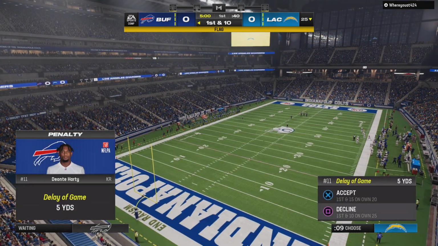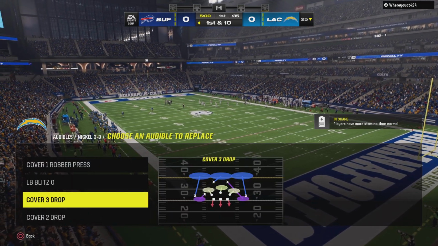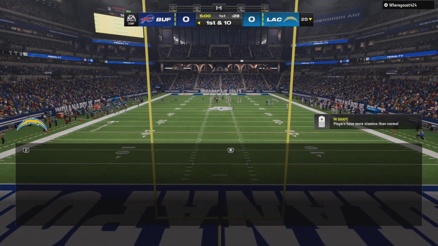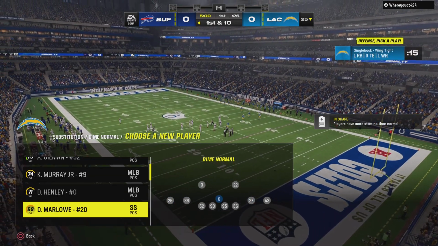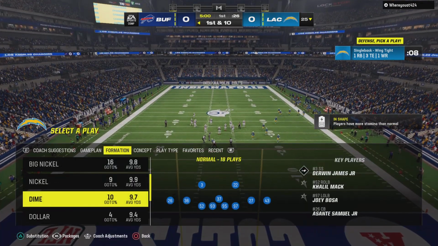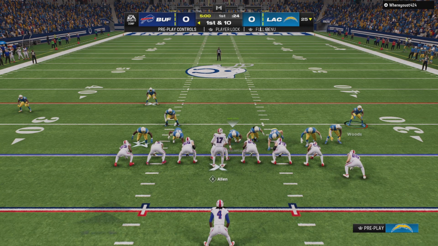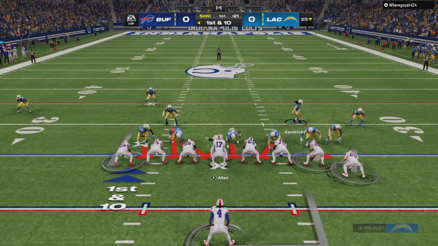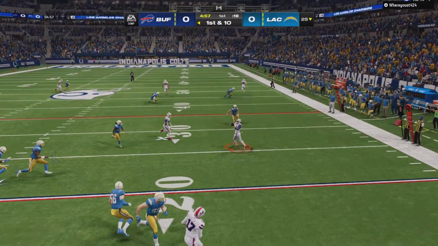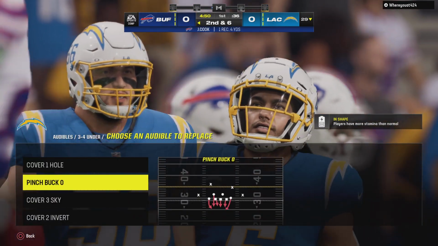Problems right out of the gate. We're going to get a delay. To the air right away is Allen. Flushed out right. And complete right side to Cook. And from the 25, they work this to the 29, a gain of 4.